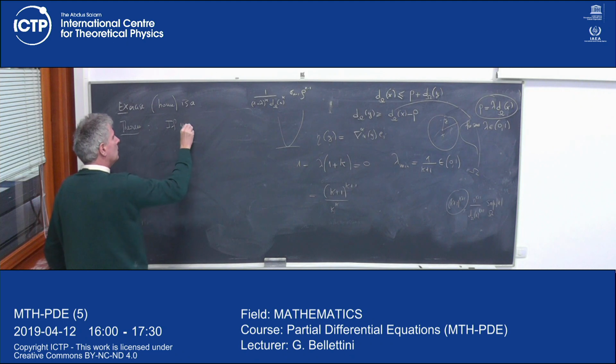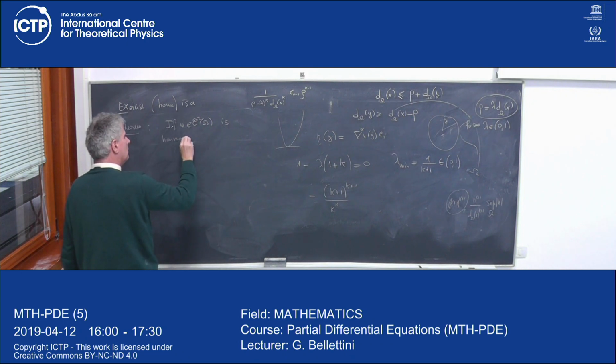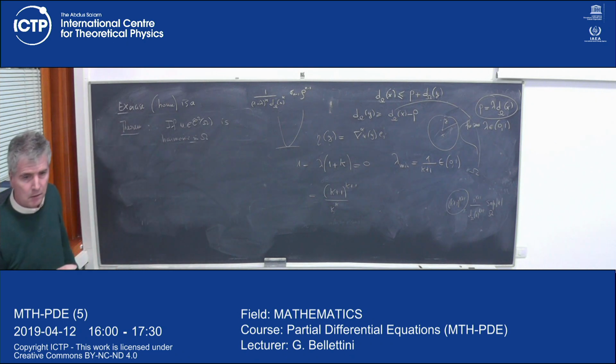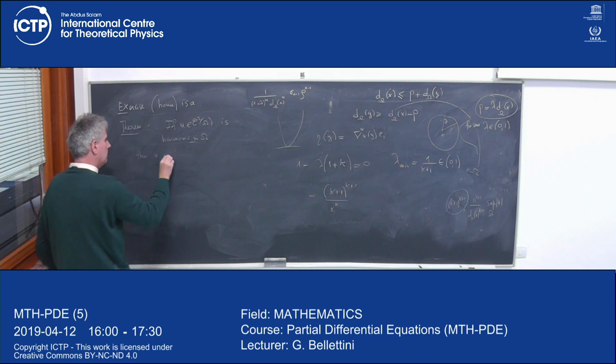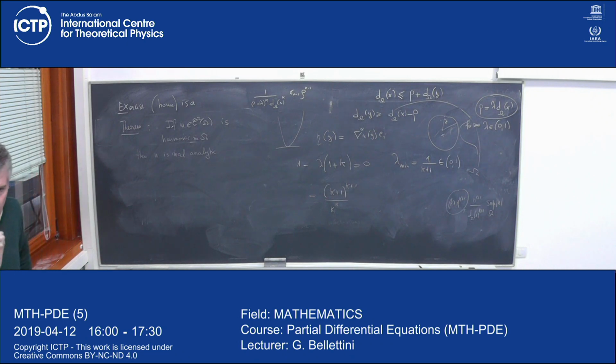So, if U is harmonic in omega, then U is real analytic. What does it mean? It means that at any point x, there is a small ball, small or large ball centered at x inside omega, where U of x coincides with its Taylor expansion of any order. So the series, Taylor series, they coincide. Which is a stronger property than to be C infinity. So not only our solution of the PDE from C2 goes to C infinity, which is already something maybe unexpected, but even more, from C infinity it becomes analytic.